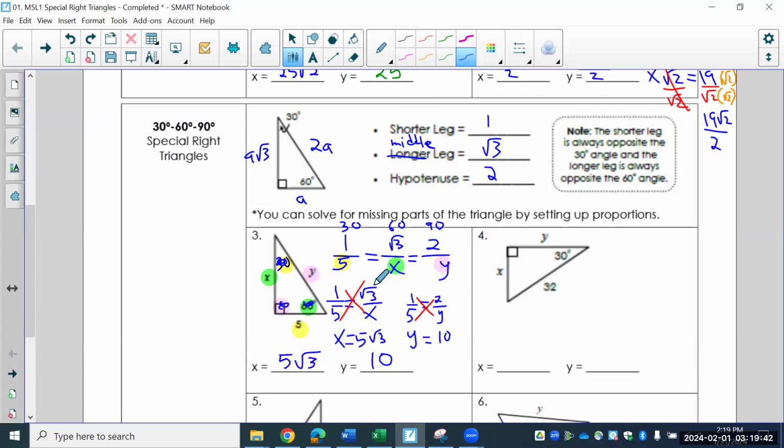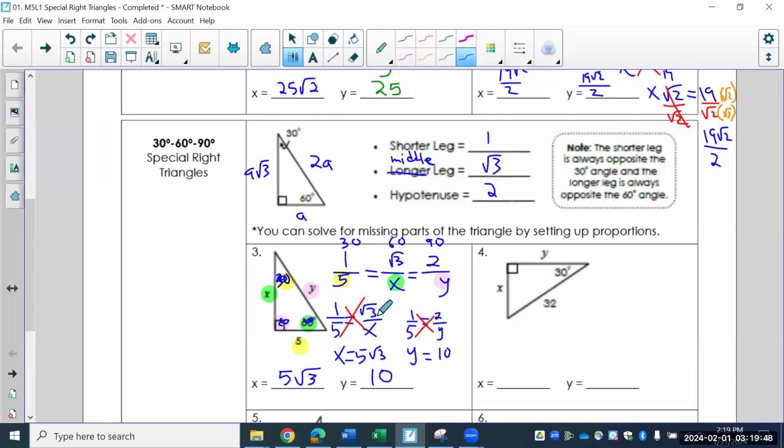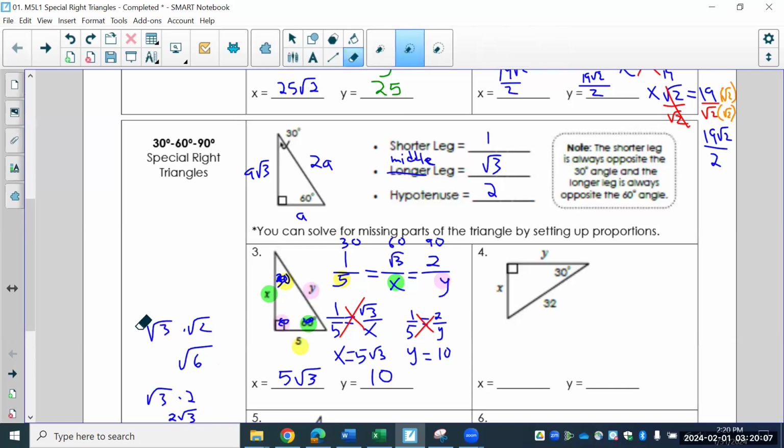Please keep in mind, it's always the integer in front of the radical, and you don't ever multiply them together and get like root 15. In order to multiply radicals, you'd have to have two radicals, like the square root of 3 times the square root of 2 would be the square root of 6. But 2 times the square root of 3 is just 2 square root of 3. And vice versa, if I did the square root of 3 times 2, that would also be 2 square root of 3. But just remember your radical rules as you're doing this.